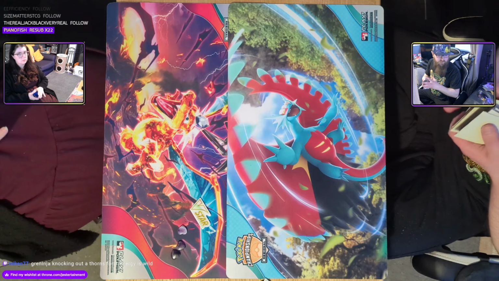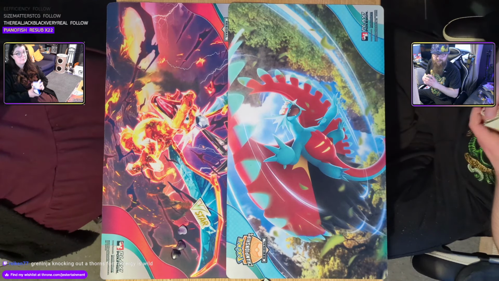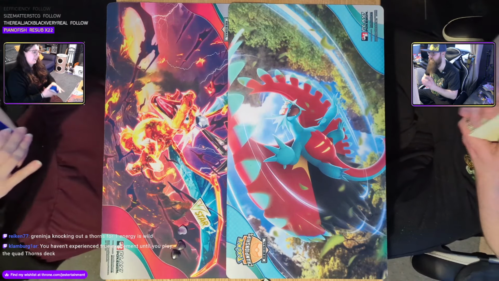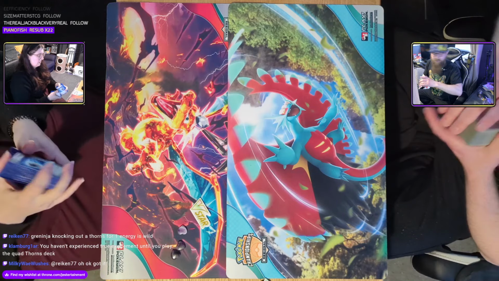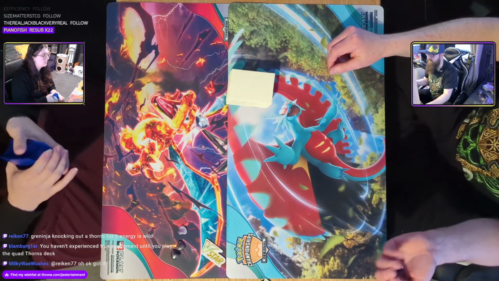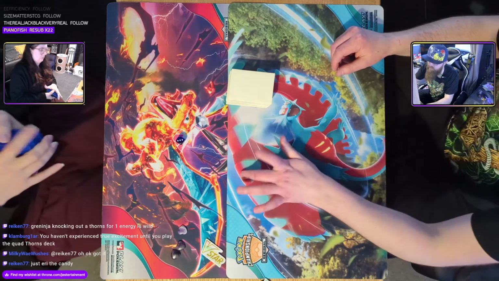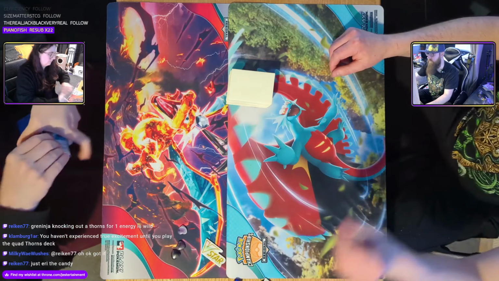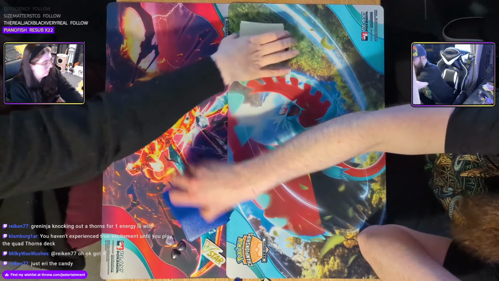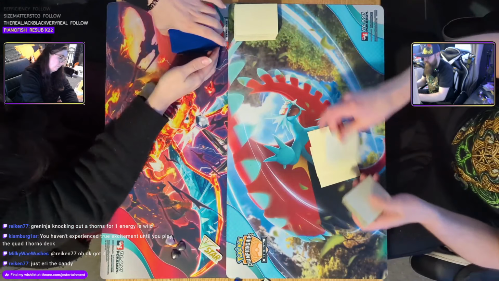Greninja knocking out Thorns for one energy is wild. Yeah, right. That's why I don't think it's a good matchup. It's immediately one-sided. But I suppose we have to demonstrate each deck. So there we go. I like winning. Heads or tails? Heads. I will go second. Okey-dokey. But yeah, I think it's why people are running Cornerstone Mask in Iron Thorns as well, which makes a lot of sense. But I don't know. We'll have a look. We'll see.